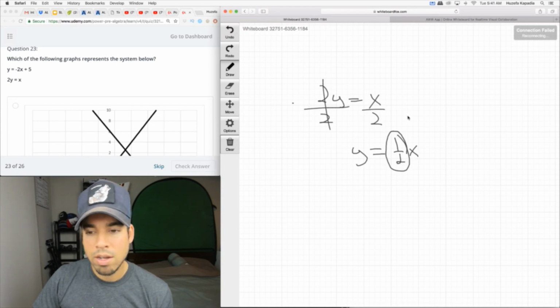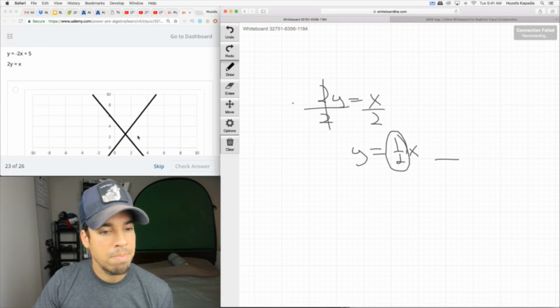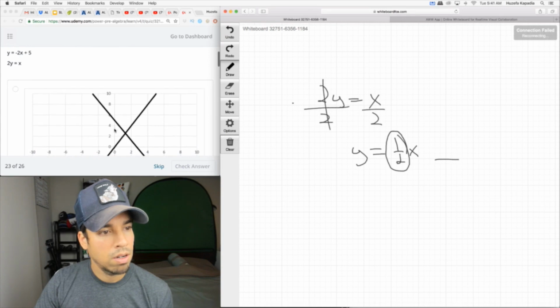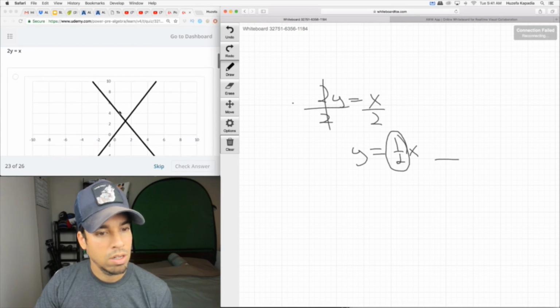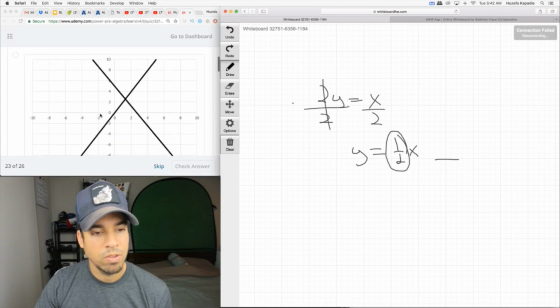The second line has a y-intercept of 0, and this one has a y-intercept of 5. So on that basis, these are correct in terms of the slope and the y-intercepts of 5 and 0. This should have a slope of negative 2, let's see. It goes down by 5, over by 3. This doesn't look exactly right, it's close. This is not a slope of negative 2. And this one, up by 4, over 2, isn't a slope of 1/2, this is a slope of 2, so this is out.